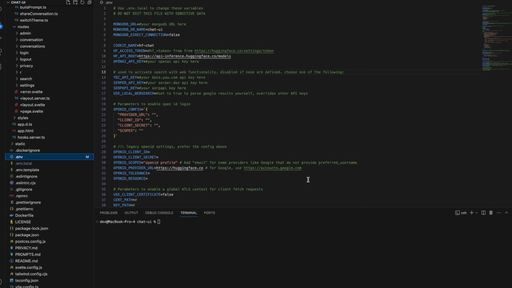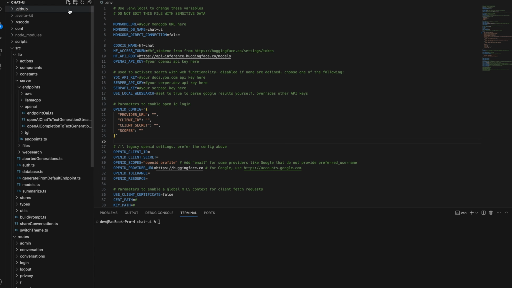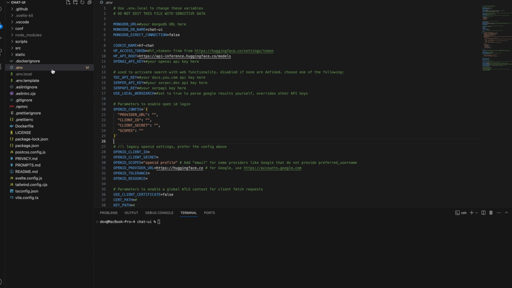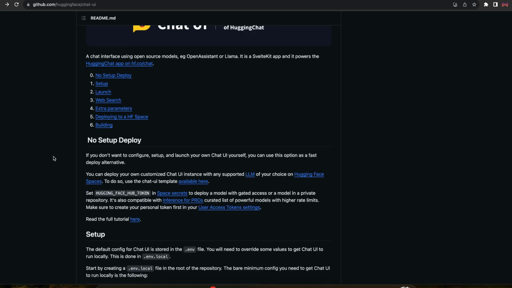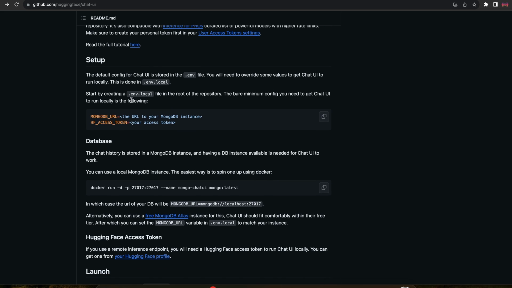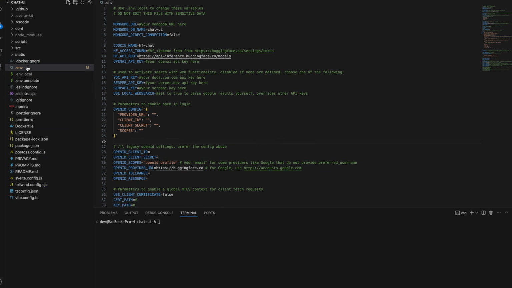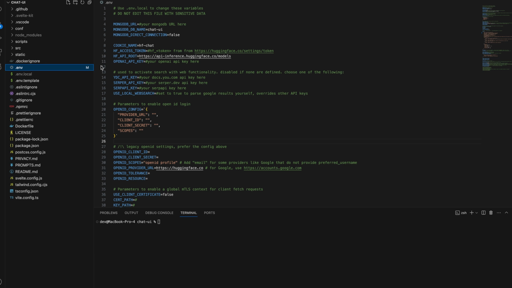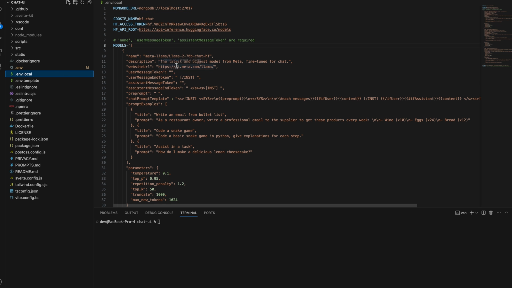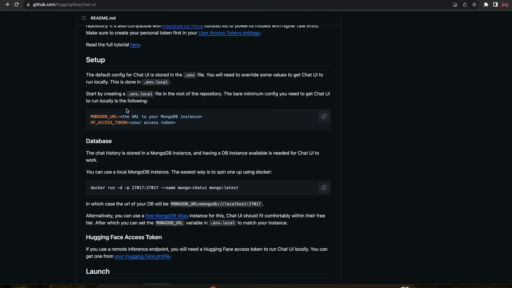Let's close this. Right. So now what you're gonna see is a bunch of modules. Let me just clean it up for a sec. And then we're gonna go ahead and go over the steps they define here. They're gonna tell us that we need to somewhat duplicate the .env file that already exists, right? So if we take a look here, we can see that we have a .env file. And then you're gonna clone it and make a .env local version. And then you're gonna need a MongoDB URL and Huggingface access token.